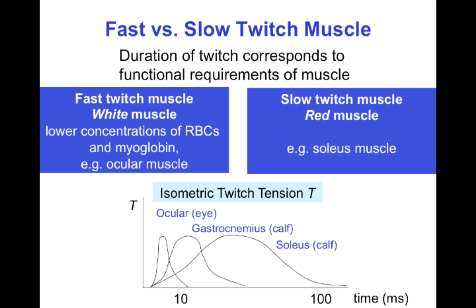Metabolically, these types of muscles are different too. The slow twitch muscles tend to be more in constant use. They tend to have higher overall metabolic requirements, and that's why this is the red muscle. It has more myoglobin and more hemoglobin, whereas the fast twitch muscle tends to be optimized to do its job quickly but doesn't have to do it as repetitively or as continuously, and so it has lower overall metabolic demands.